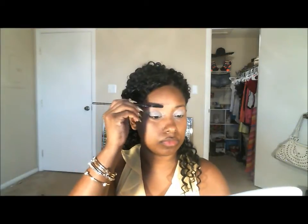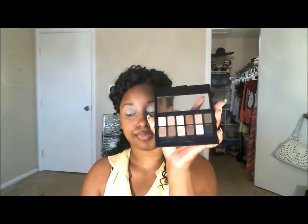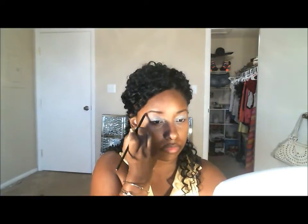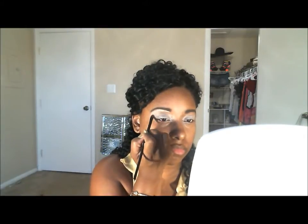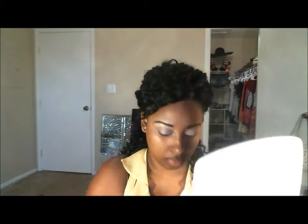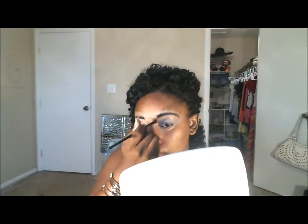Now we're going to go for our brows with a brow brush and prepare them for filler — just brushing them together. I'm going to take this Maybelline Nudes palette and use the second color on the second row and the last color on the top row to fill in my brows, along with a black pencil. Then I'm going to use the spoolie to clean up underneath my eyebrows with concealer — a color considerably lighter than my skin — so it looks like a clean, freshly shaped brow.